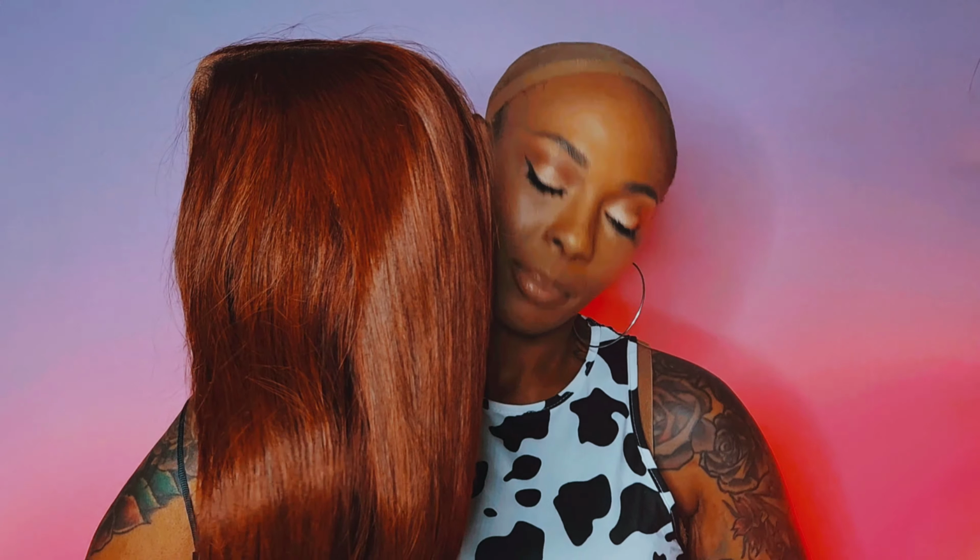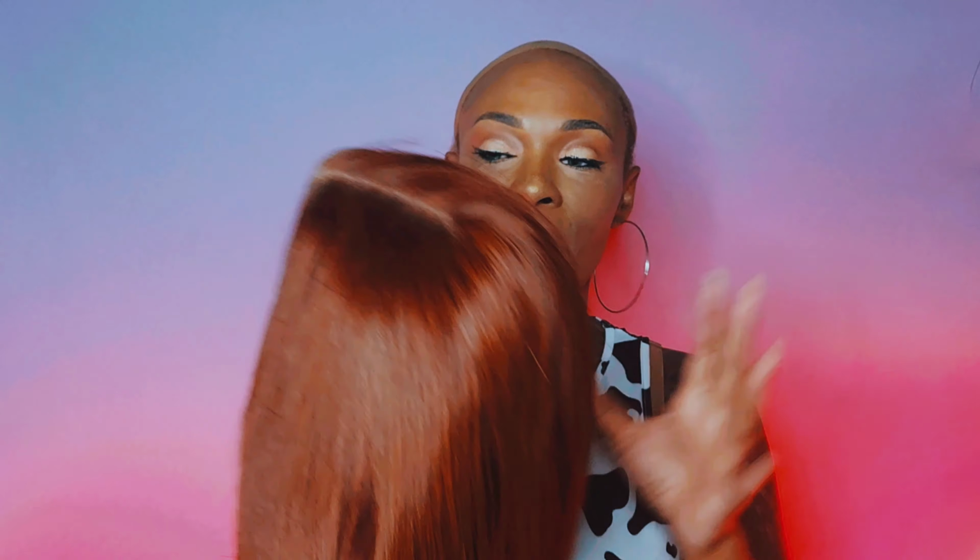This color is so, so pretty. Y'all look at that. It's like a really pretty coppery color. That's cute. Also, check that out. Like, before I take it even out of the pack, they have done everything for you. Everything has been bleached, plucked, colored, flipped, dipped, blow dried. Everything is done. And that's what I love about these bye-bye knots wigs from UNICE Hair.